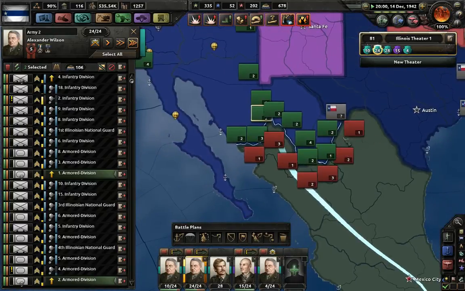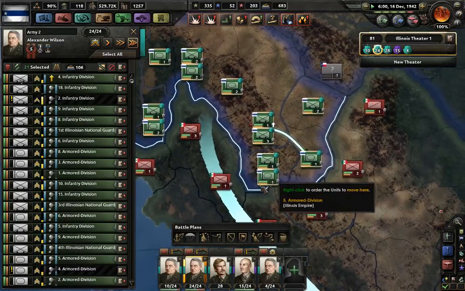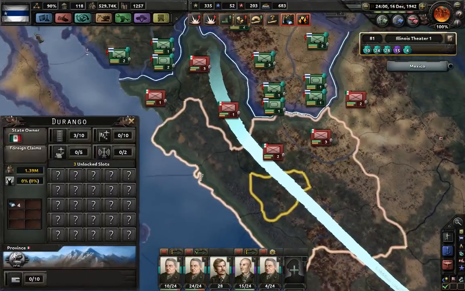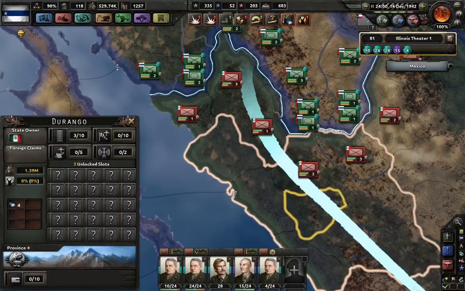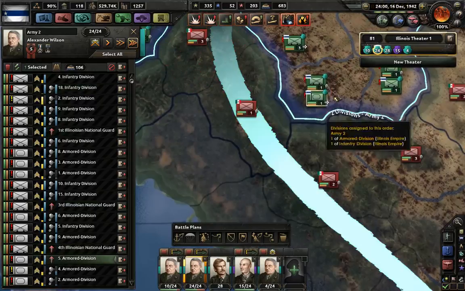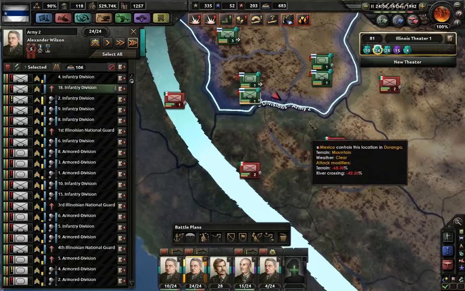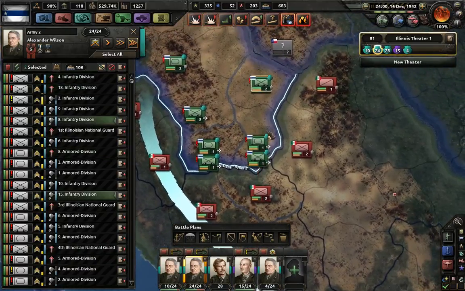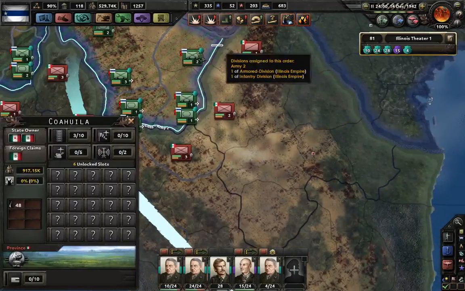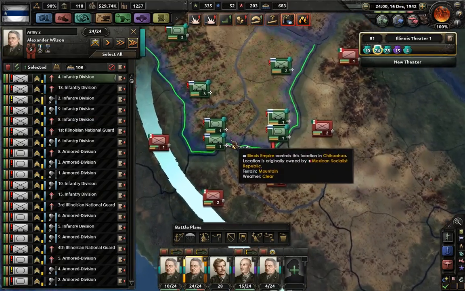Now, I will deselect everyone from AI control, because I don't want any weird stuff happening, and I will make my own plan. Now, looks like the best way to approach this would be to push through here, get this area surrounded, and I'll do that this way. And then perhaps make an attack through here and through here. Here, their job will be to encircle this one cavalry division. This one will be a diversion.